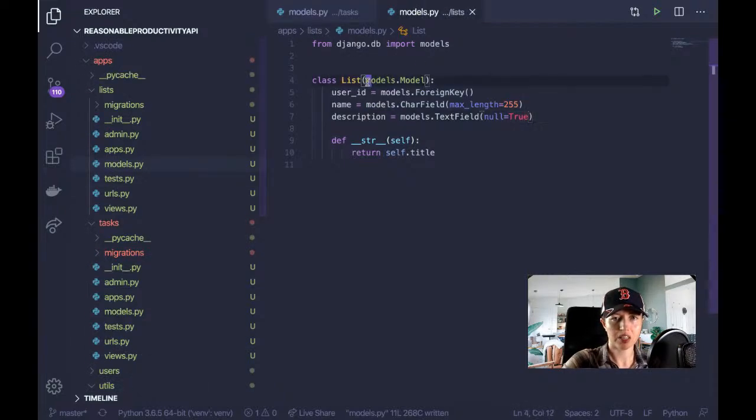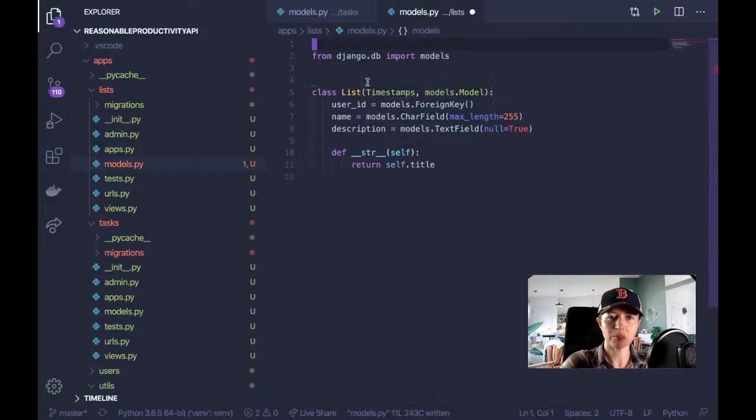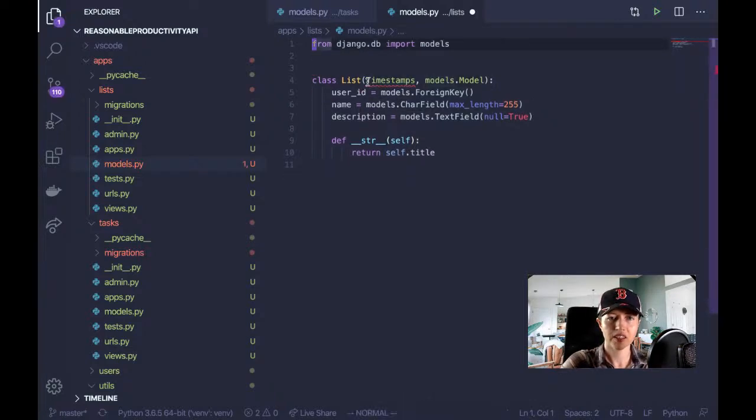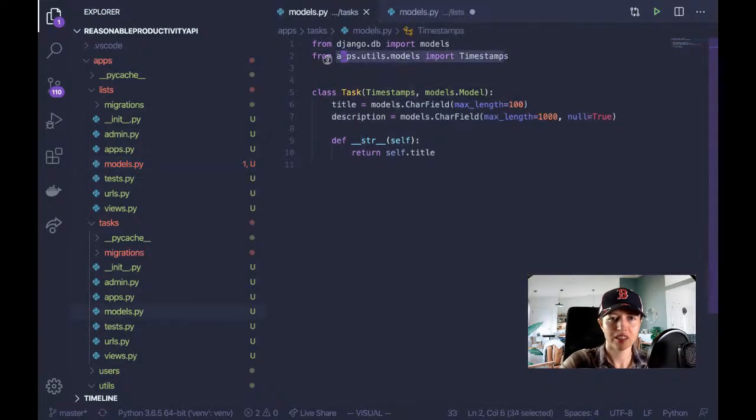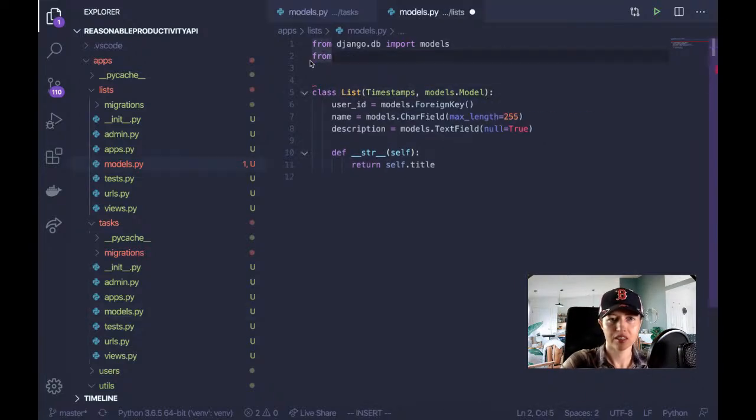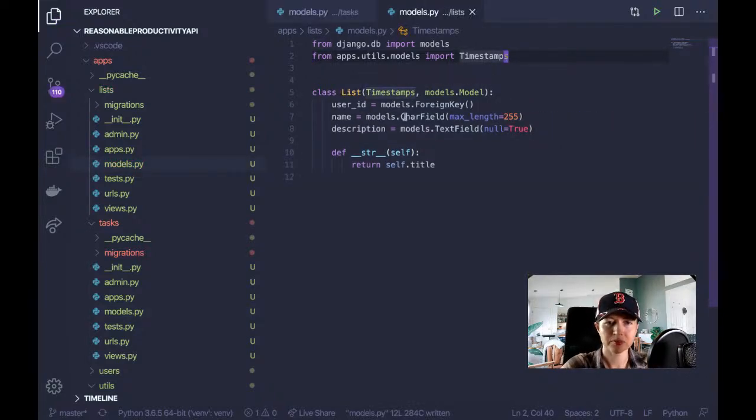Okay, and now I'm gonna do the same thing here. Oh wait, I need to import it. Oops. Actually let me just copy this. Okay. Import, that was timestamps. Okay, good.